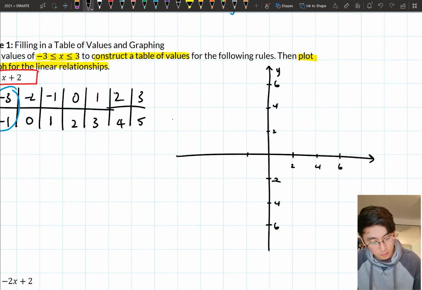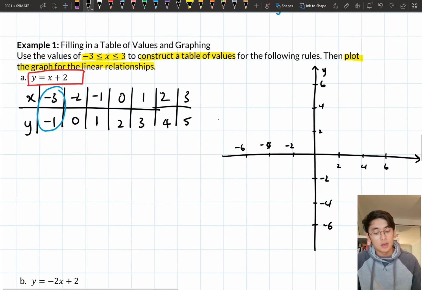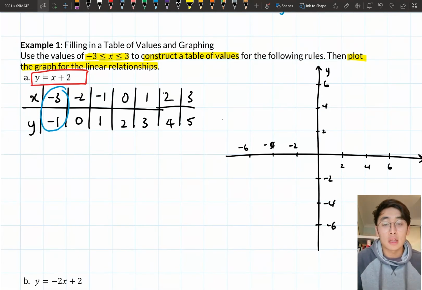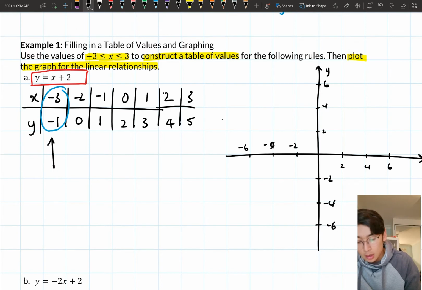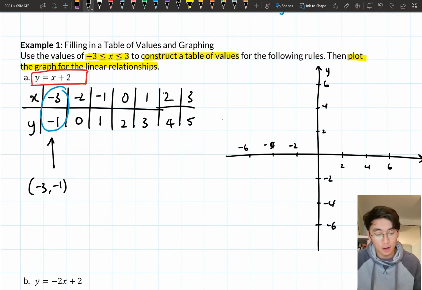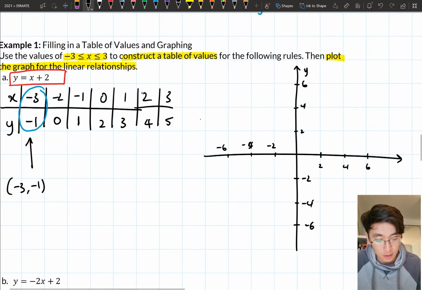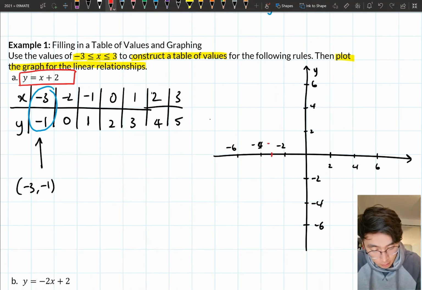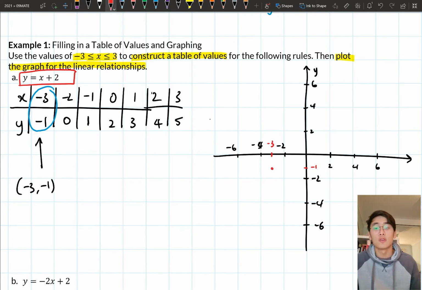Oh, hang on, this should be -2. So going the other way, we've got -2, -4, and -6. Now if you have a look at that first one, I've got -3, -1, so this corresponds to a coordinate of (-3, -1). And so I can put that on my Cartesian plane now. -3 is over here somewhere, and -1 would be over here. And so that means I have a point over here.